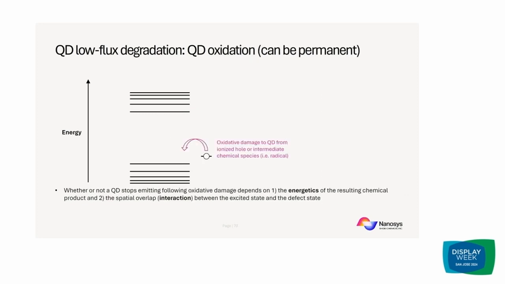More concerningly, that carrier that was ionized from the system can now move through your surrounding environment and actually go on to do what I was describing as that damaging photochemistry. It can do either photoreductive or photooxidative chemistry, depending on which carrier it was that was ionized. And it is those oxidative reactions which can ultimately damage either the organic ligands on the surface or ultimately the inorganic structure itself to create a permanently non-emissive quantum dot.